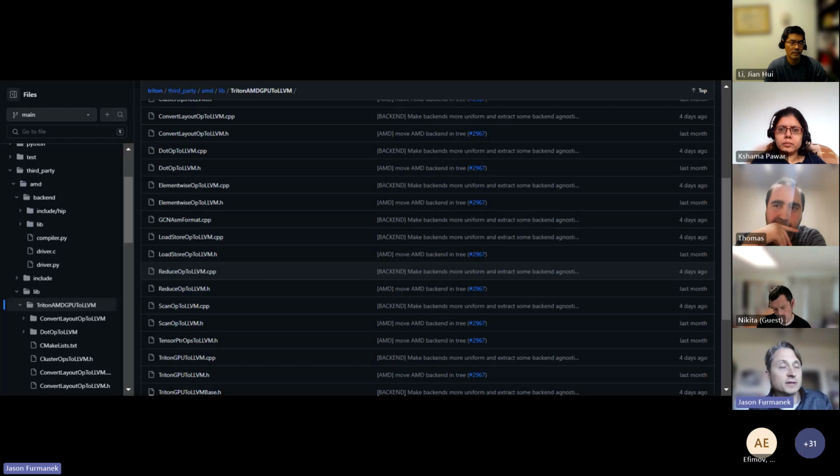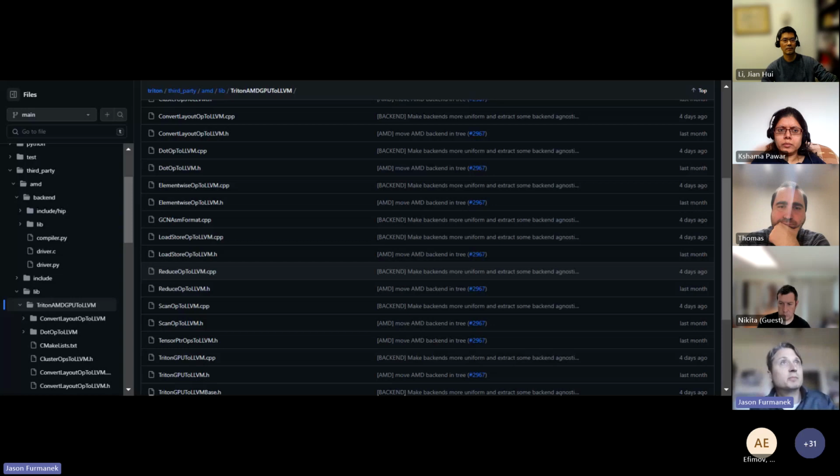Not just to help the AMD backend, this will help all the backends if we can change it to a point where we don't have to have a lot of duplicate code. Some duplicate code is actually fine, because if it's in the right domain, which we are controlling, we could be informed by the NVIDIA side, or maybe we can take it and go our own way with it.